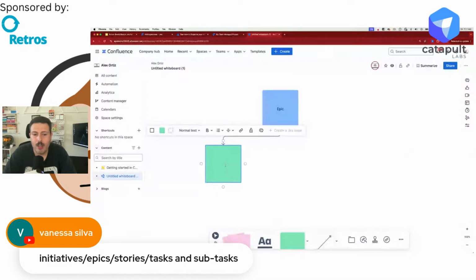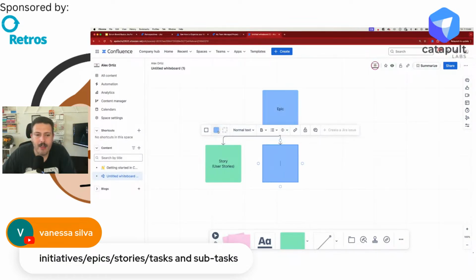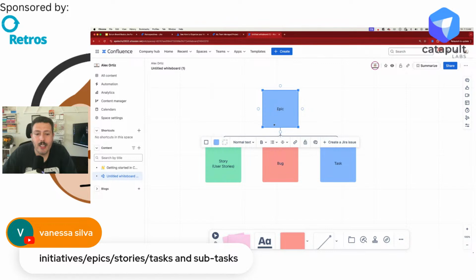We're going to have something called a story. If you're coming from an Agile pure perspective, you're going to refer to these as user stories. Spoilers, Jira doesn't have a user story directly, so stories and user stories are very interchangeable, very much the same thing. We will then also have a bug, and then something else called a task, which I'm going to put over here as task, all right? And these are the default issue types.